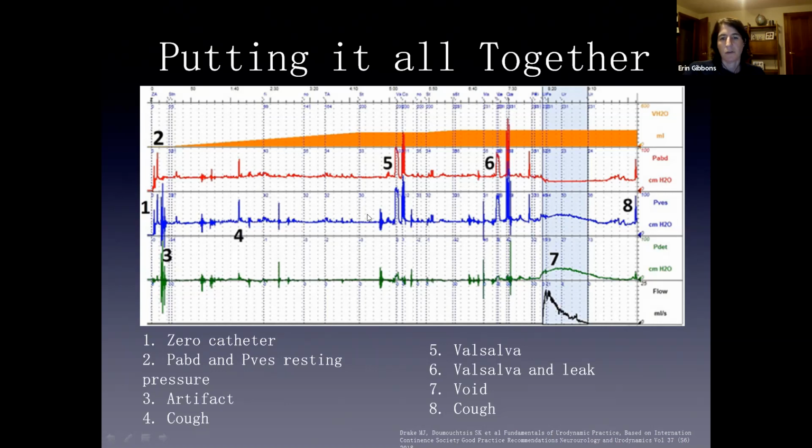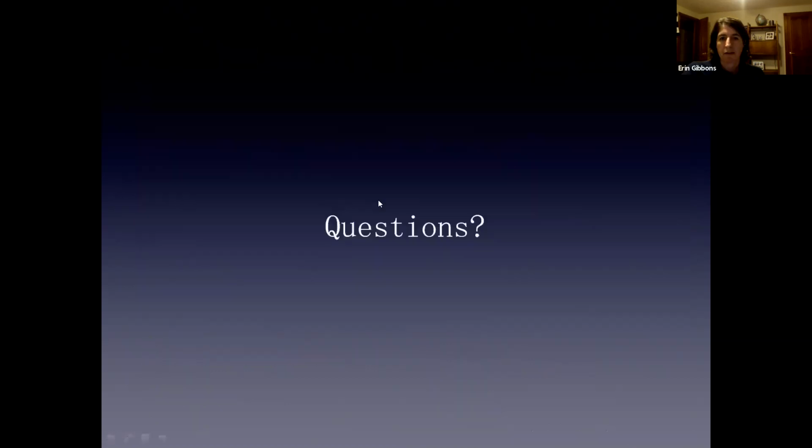Oh, this one doesn't have an EMG on it, but I think I can go back to the beginning and show you an EMG. But if we had an EMG on this, we'd expect to see some activity, the activity increasing when the person coughs, coming back down pretty quiet, increasing again when we ask them to Valsalva, and then basically low to no activity as they urinate, and then the activity of the EMG picking up again after they've stopped urinating. I think that might be it.